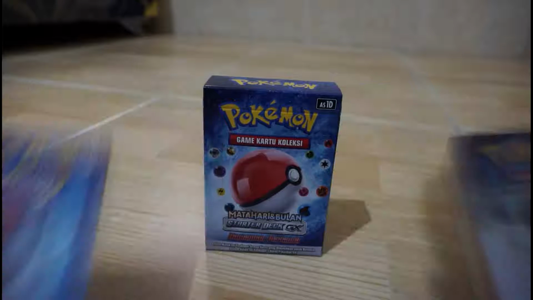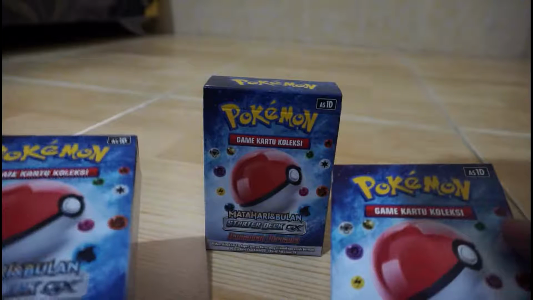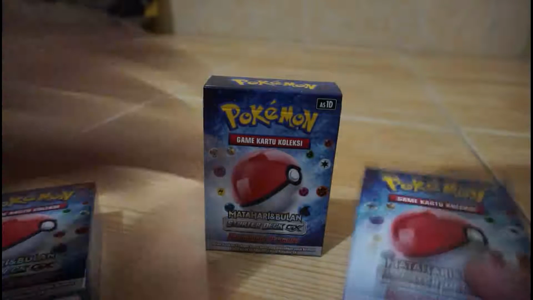Okay, today we got three of the starter deck GX from Hantaman Pertama, first impact. So this is a random starter. From this you got a random GX card, right? It's non-holographic, but it's random. Depends. Well, there is Tapu Lele, Tapu Bulu, Lapras. Last time I got Charmander, man. It means I got Charizard GX as my non-holo GX. So which one we got this time?